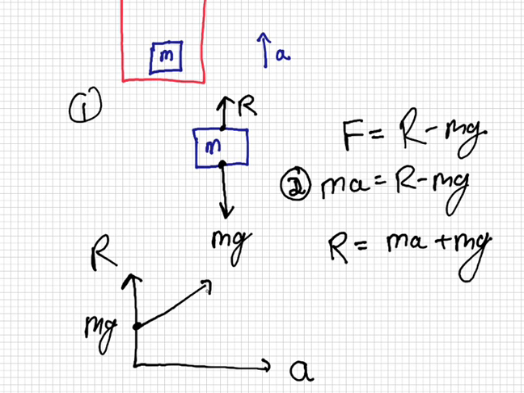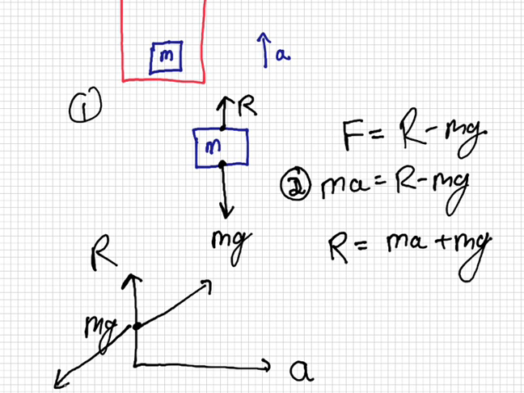Now just really think about that. Imagine you're in an elevator, in a lift, and it starts to move up. You feel heavier, yeah? Because the floor is pushing up more. As the lift accelerates, more and more acceleration, you can feel that pushing up. But then, when the lift goes down, you feel lighter, so your reaction is smaller. So if A is negative, which means it's going down, what happens to the reaction? It gets smaller.